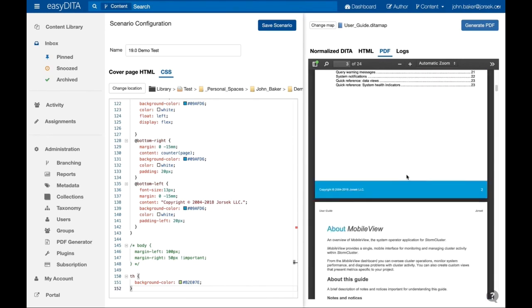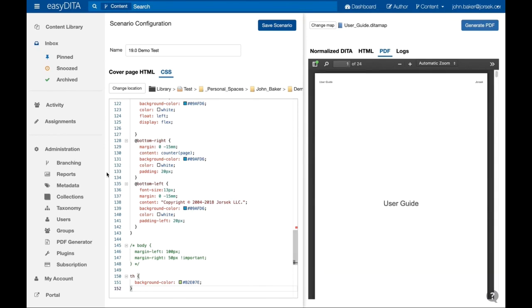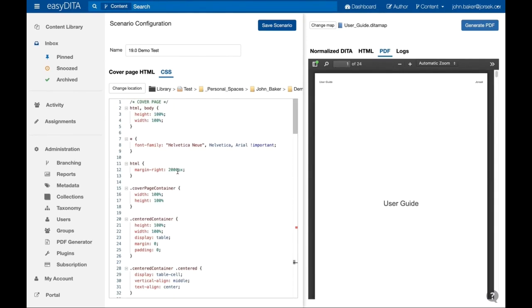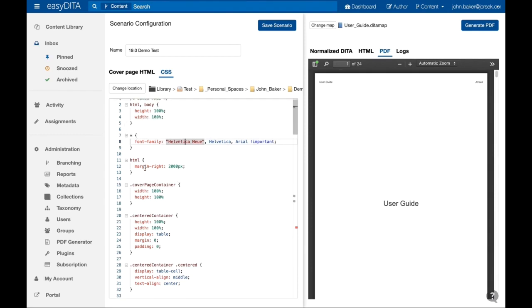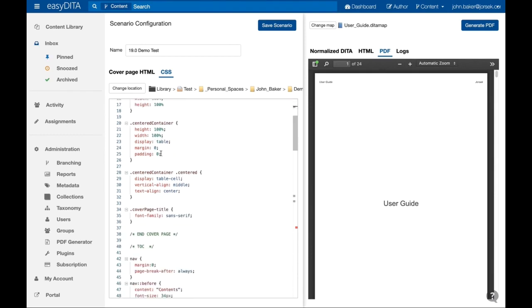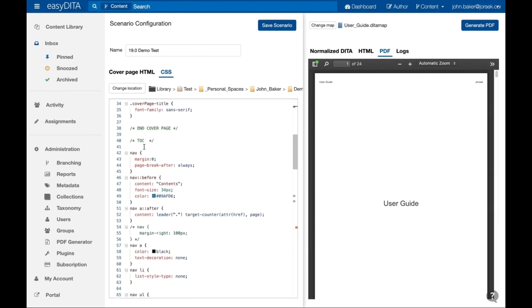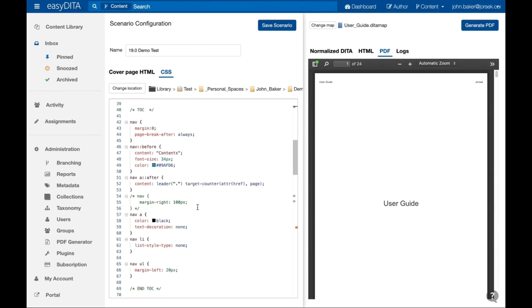So this kind of just sets a basic framework for the kind of changes that you can make as different users. So you see here things like the font family established here, where you can actually change which font you would want to go there. Or things like the margin spacing, cover page, container, different elements of the table of contents.